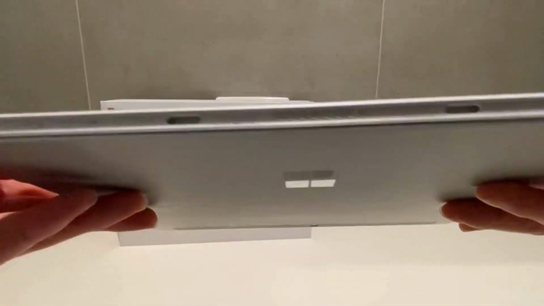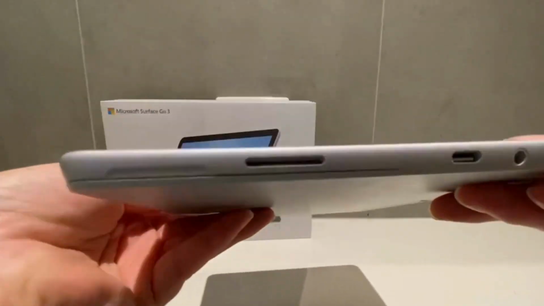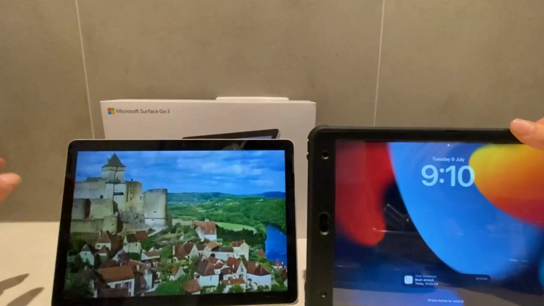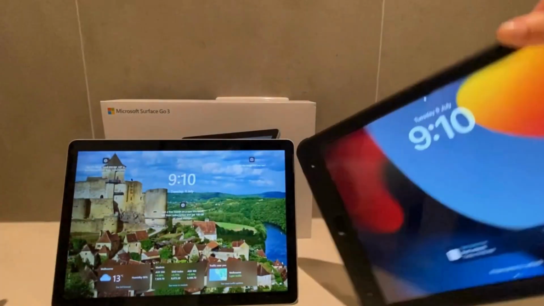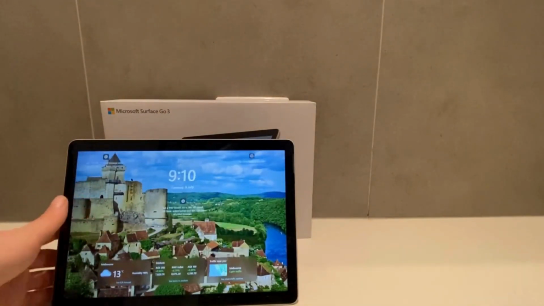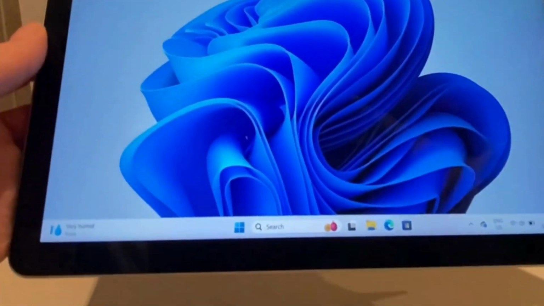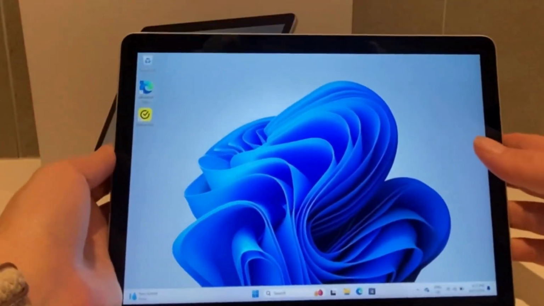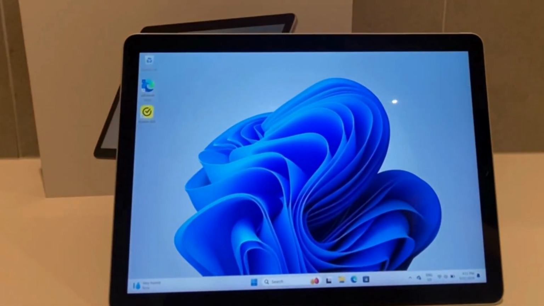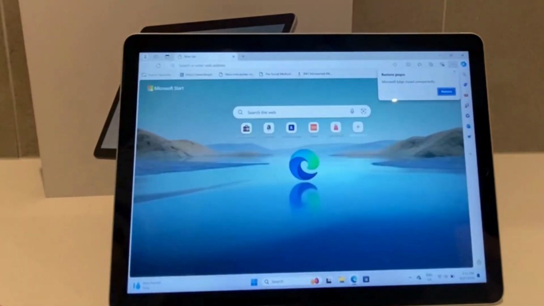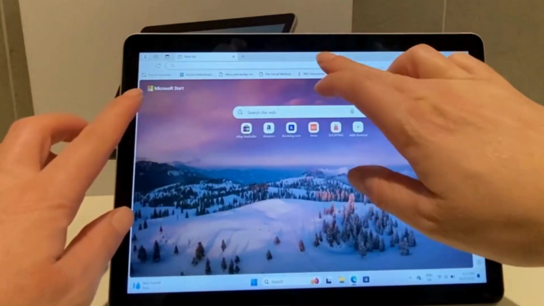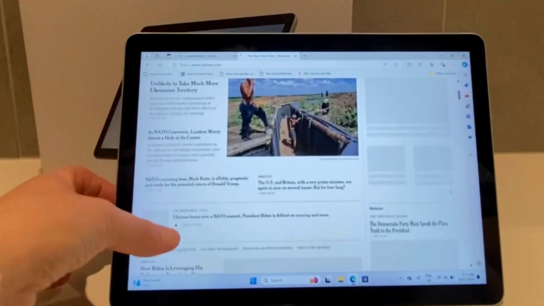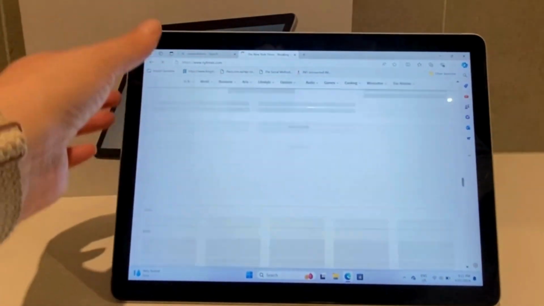Even though this isn't exactly a powerhouse, the Intel Pentium Gold processor is ideal for daily tasks like web browsing, streaming content, and light productivity work. I successfully relied on it for outdoor work sessions during my testing. Speaking of work sessions, the Go 3's front and rear-facing cameras are capable of full HD video, making it the best here for teleconferencing. Like all Surface products, the slate is elegant and exceptionally crafted. Interacting with it consistently brought me a sense of occasion that similarly priced rivals don't offer.